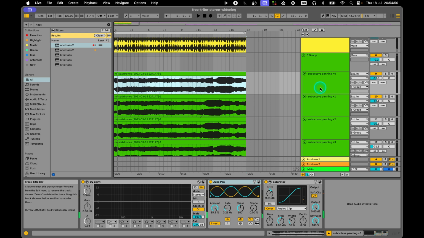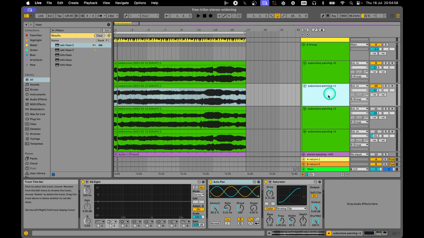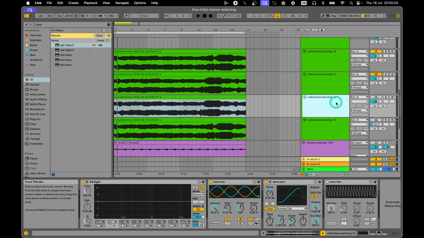So in my case, I have this one set to +0 semitones, so basically the original sound. This one goes up 1 octave, and then these two go up by 1 octave each, like they keep on incrementing from the previous one.